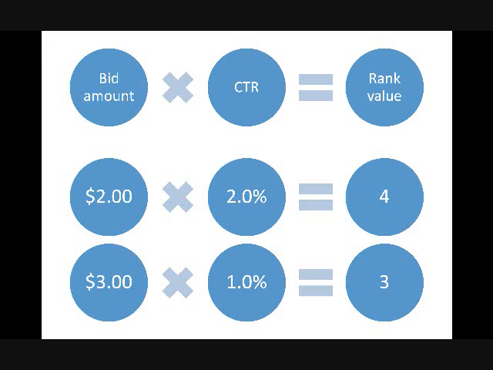So the search engines make more money from this formula, but it also serves to reward people who are creating really effective ads that get a higher click-through rate. So it's to your advantage to spend some time and craft your ads very, very carefully and to continue to try to tweak them and improve them to get that click-through rate up, because it gets your ads higher on the page without you having to bid as much money.